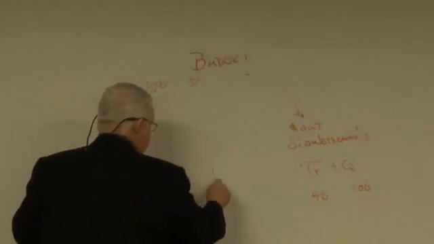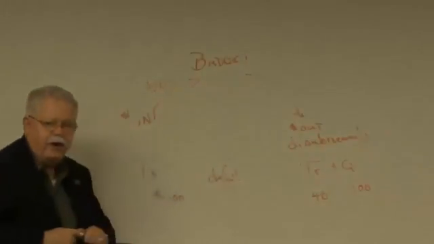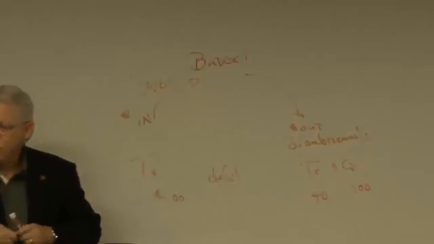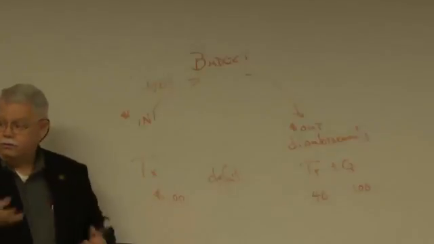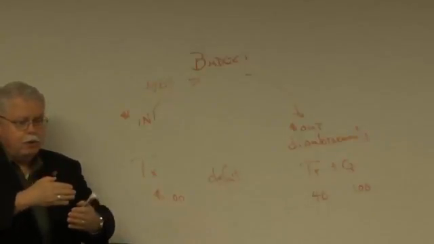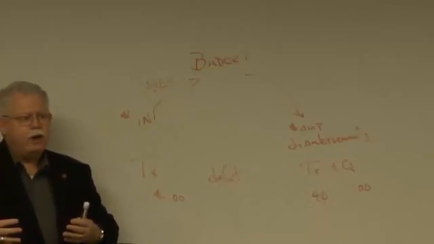Now, in this case, $40 deficit. We pay interest on the money we borrowed every year. And when the bonds that we sold to finance the deficit, when they come due, do we pay them off? Yes, we do. How do we pay them off? Where do we get the money?